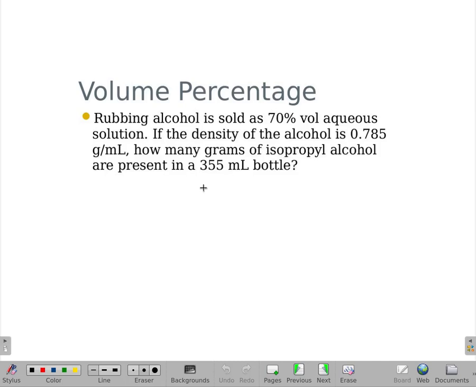All right, so I have a 355 milliliter bottle. Problem with that volume is to get a mass percent, we need the mass. So our very first step is to convert it into grams using the density of the alcohol. Now, that would be the mass of the entire solution, so the alcohol and the water in there. To turn this mass into just the rubbing alcohol percent, we would actually use this as a conversion factor. For every 100 grams of the solution, there is 70 grams of isopropyl alcohol.